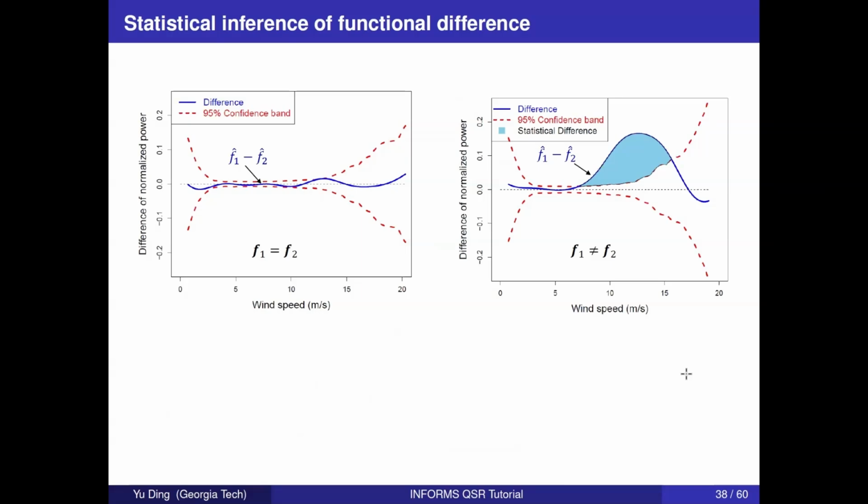And in another case, the blue curve is the difference band. One portion of that is clearly outside the 95% confidence band. The blue shaded area is what we call the statistical difference, right? And if we want to accumulate that difference, that's the difference we add together, from point to point. And this particular area is also important. If you remember, we said previously that the rated wind speed is about 12 meters per second, right? It's right in the middle of that part.